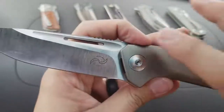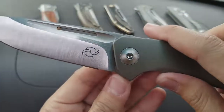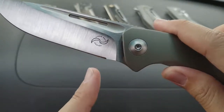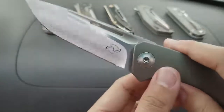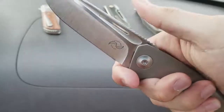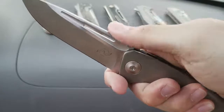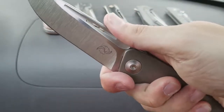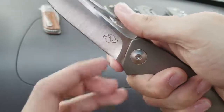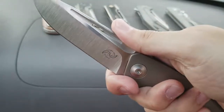If you look underneath these logos here and the branding, or the stamping here, you'll see that there's kind of a finger choil here. It doesn't come out as a completely semicircle. It's just kind of more like an arc where you can rest your finger, but it functions well as a finger choil, and that's really helped by the fact that this jimping comes out as far as it does on the spine of the blade, and so your thumb rests naturally right up here when you come up and use this as a choil. The only thing you want to be careful of is that there isn't really a guard for your index finger there, so you could slide onto the sharpened part of the blade pretty easily.